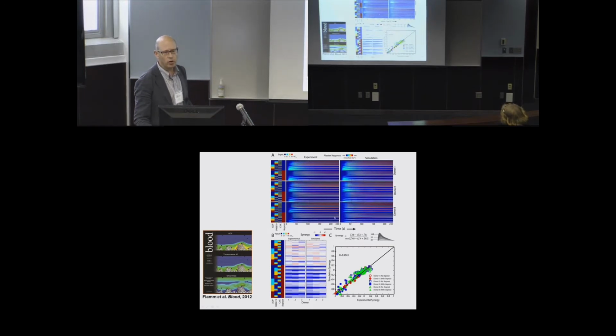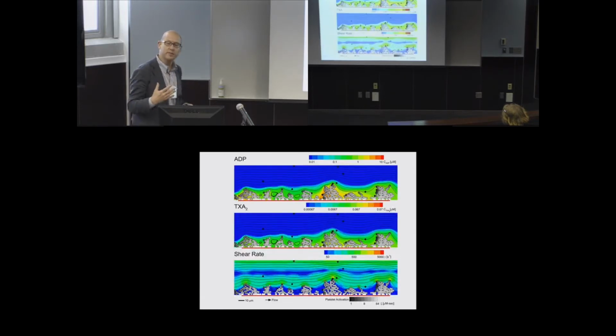So this is the neural network training of donors 1, 2, and 3. And you can see we're training the neural networks very accurately. We're predicting the synergies very accurately with the neural network. And then this is a snapshot of the simulation for donor 1. And the red bar, I'll show you the movie in just a second, the red bar is the collagen. Platelets that are highly activated are on a gray scale from resting black to highly activated white. We have a boundary layer set up for acute release of ADP from granule dumping, and then also the synthesis of thromboxane in this boundary layer.